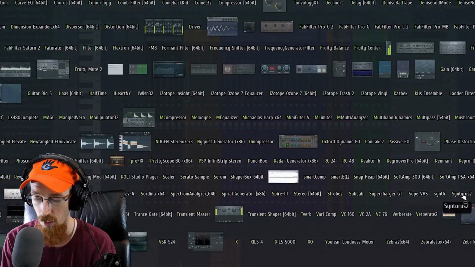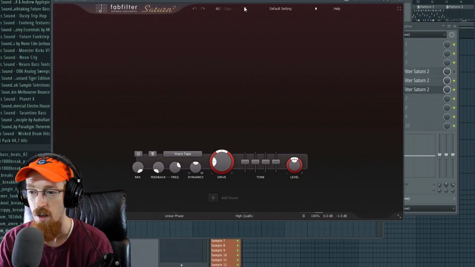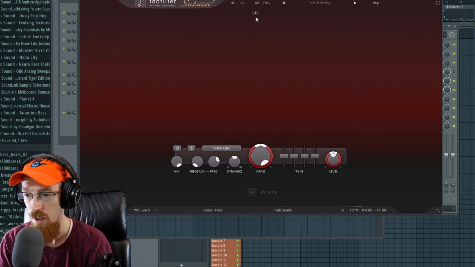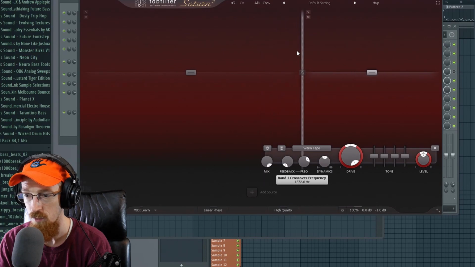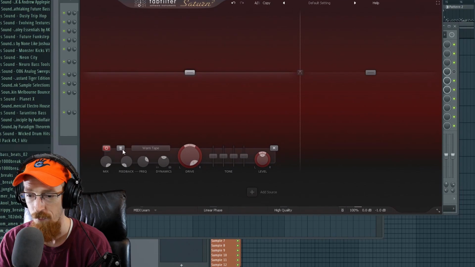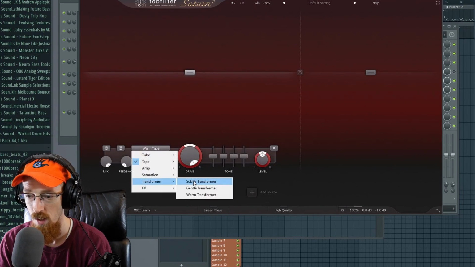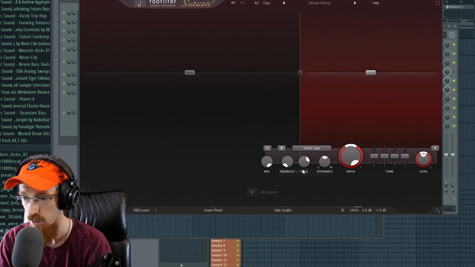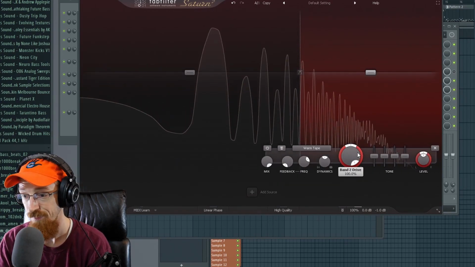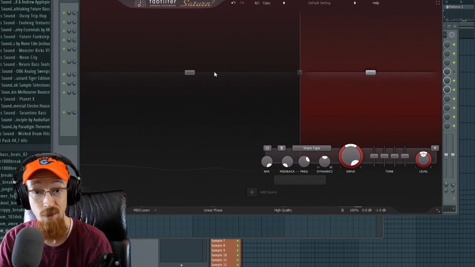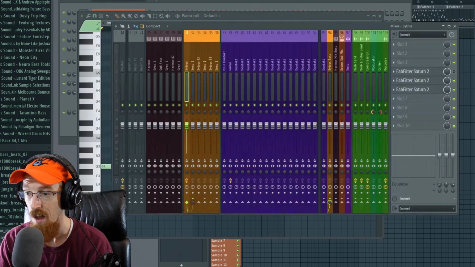But if I were to open up another Saturn and put it afterwards, so we have two Saturns in a chain, and this is one reason why you might choose to do chained processing. We have a warm tape. Let's go ahead and split it. We'll put it up here because we know that the frequency we have is down there. And on this side, we're going to turn it off. And before we turn it off, we're going to put it on transformer, subtle transformer, and then we'll turn it off just for extra good measure. Now check it out. You get a different tone, a different sound. And so that's one reason why you might do things this way.